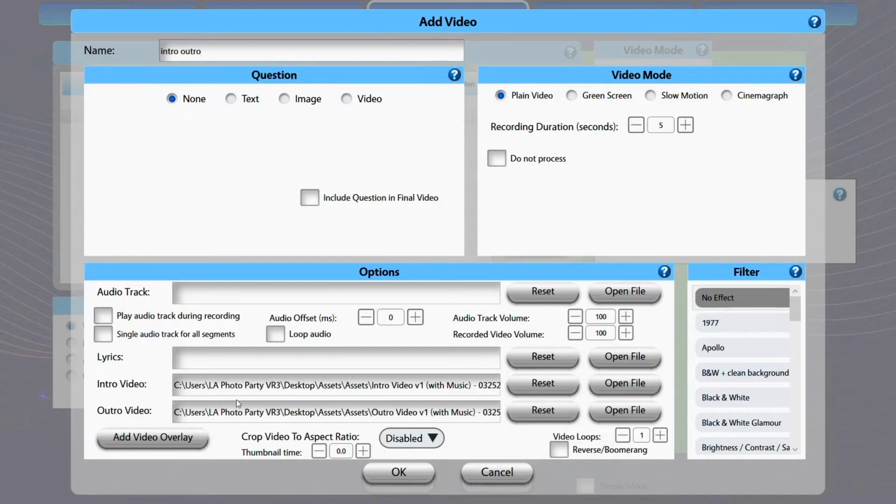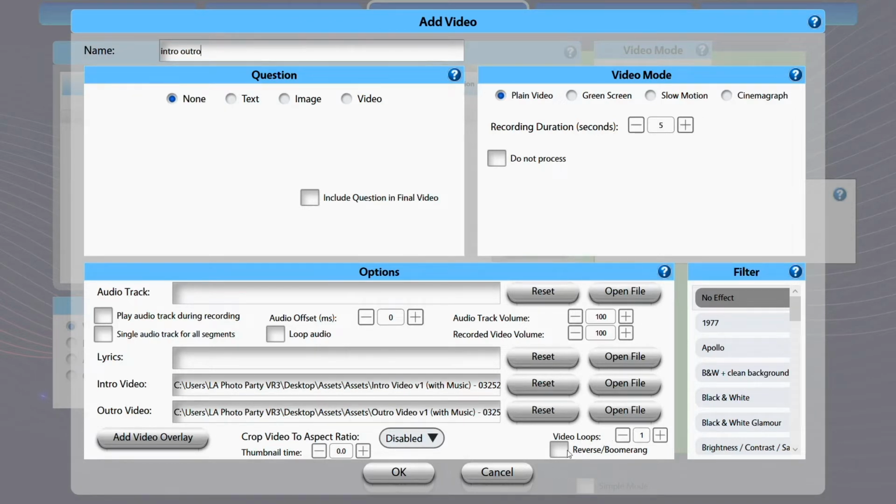This allows you to create an entire experience. This is really good for corporate clients who want their entire brand to be all over the place. For The Tick, it was an epic soundtrack with a great little video which reminded the guest just how awesome the experience they did was. I'm going to keep video loops at 1.